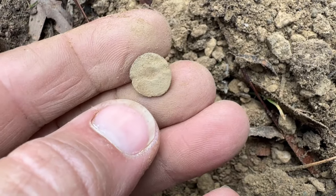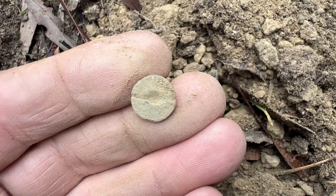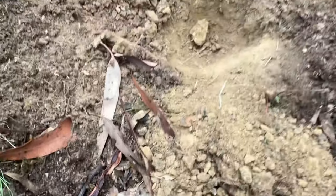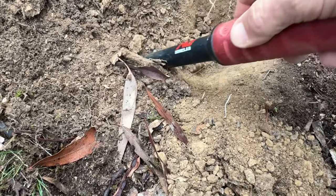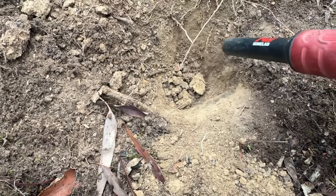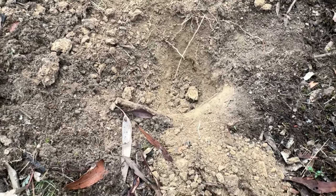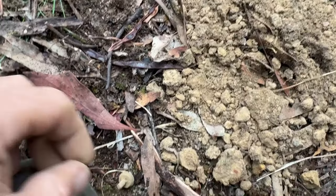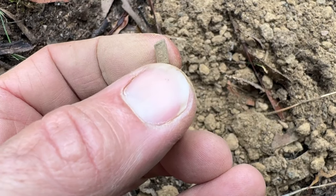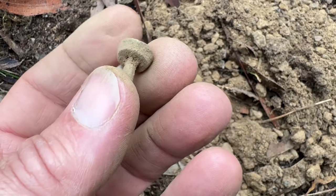Yeah, that's off a handsaw as well. That one's got the slot in there. There we go. Hmm, interesting. Let's, just a quick one. That could well be mineralization. Yeah. All right. Well, there we go. We've got two pieces off a handsaw. So that's pretty cool. Anyway, we will keep going.